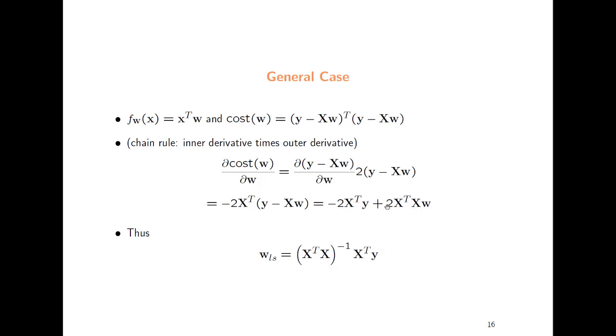So now we set this expression to 0, bring this to the other side, and essentially divide by x transposed x to get w. And this is how you write it. This is on the left side, so you have to multiply the inverse to the left. So the least squares solution is the inverse of x transposed x times x transposed y. This is a very famous equation. I'm not sure if it has a name, but it will occur many times in the lecture. So get used to it.